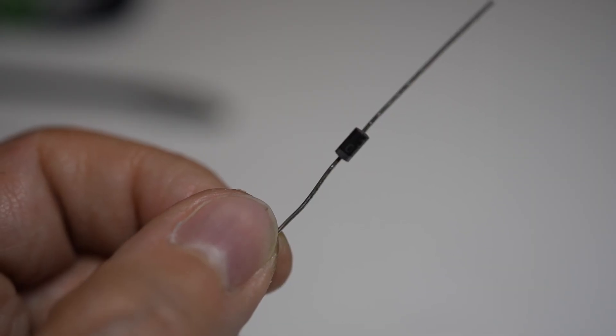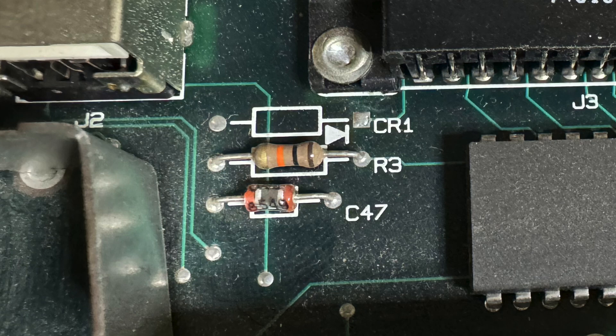There is one remaining upgrade I'd like to do. Currently, to power the BlueSCSI I have to supply power via USB with a long cable going to a little iPhone-style power block. On other Macs you don't need to do that because they have what they call termination power on the SCSI port, but this first Mac to have SCSI didn't have that enabled, so it doesn't supply power to the SCSI port. Fortunately, there's a really simple fix: if you're handy with a soldering iron, you can add a little tiny diode — there's a spot on the logic board left open — and if you solder that in, it will supply power to the SCSI port so you can just plug in the BlueSCSI with no external power supply. But I haven't done that yet.